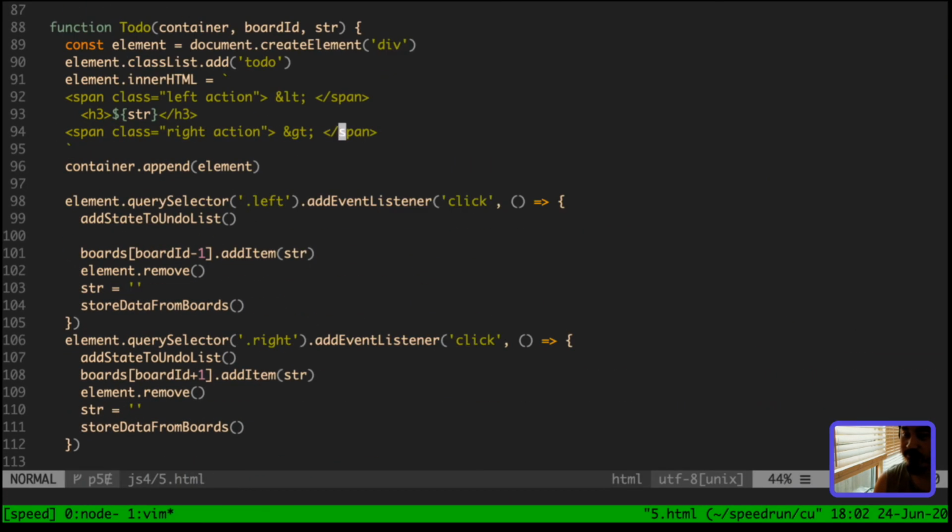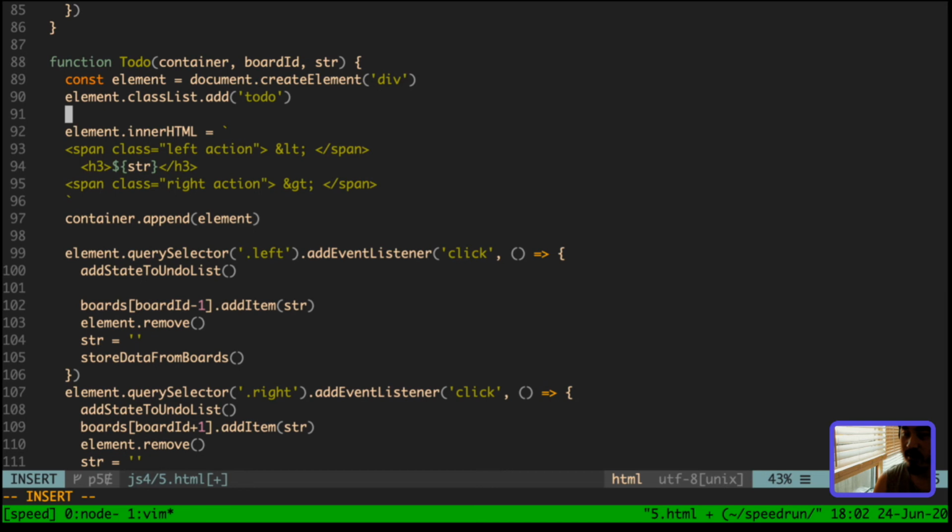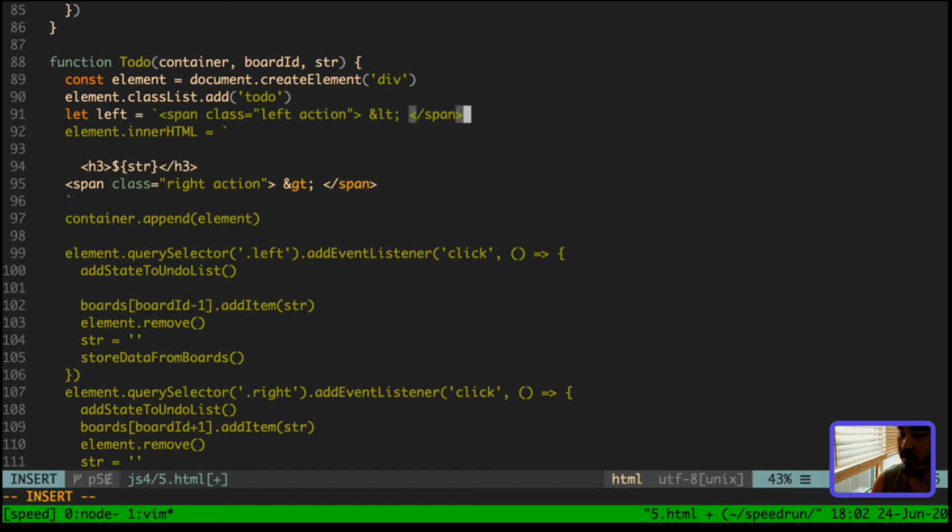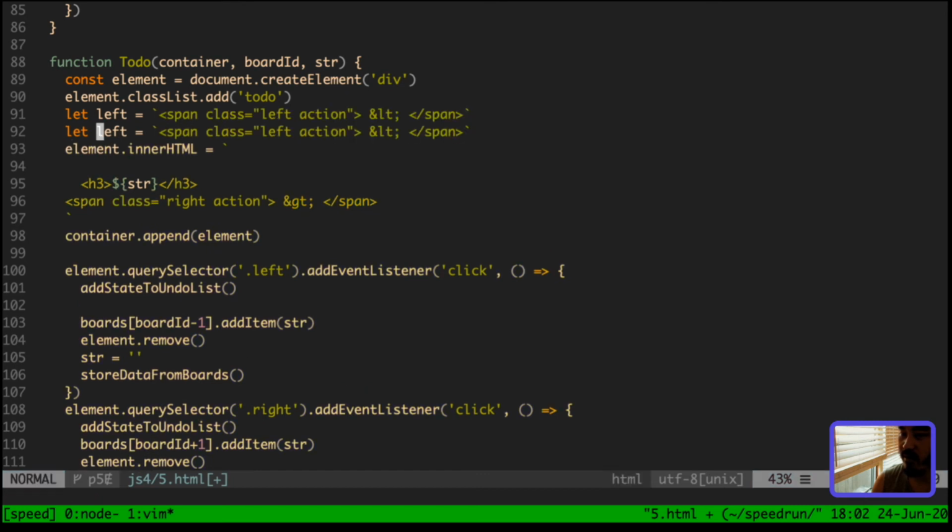So const left equals, and then if board, let left equals that. Here's left.